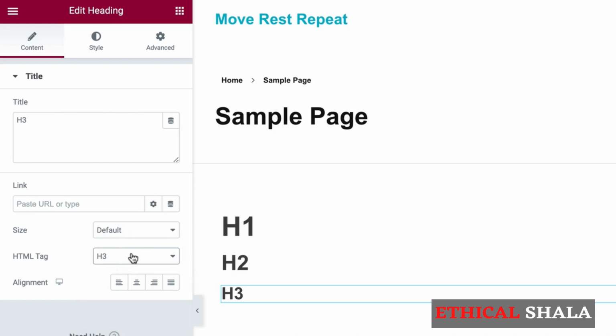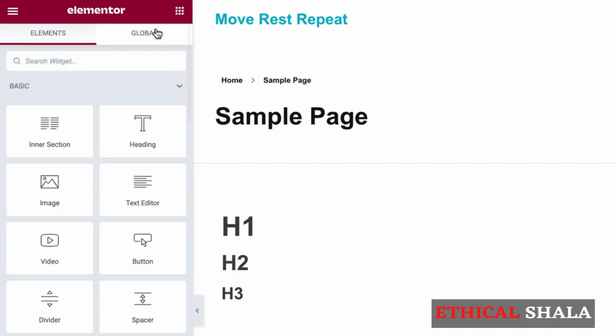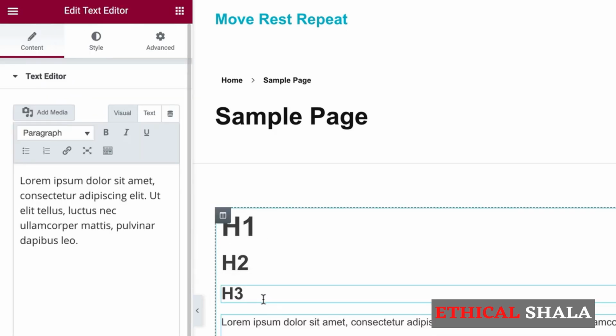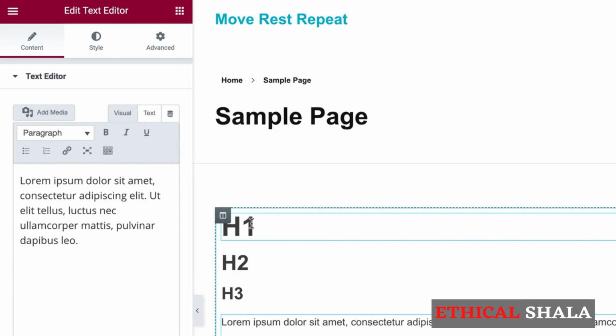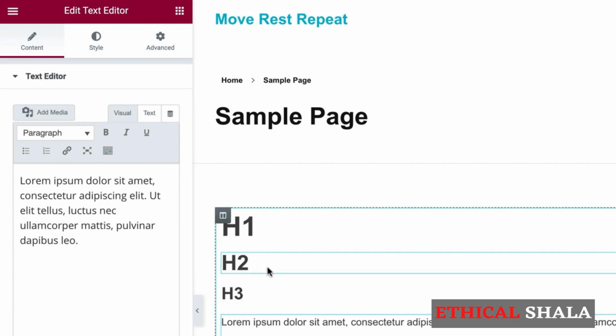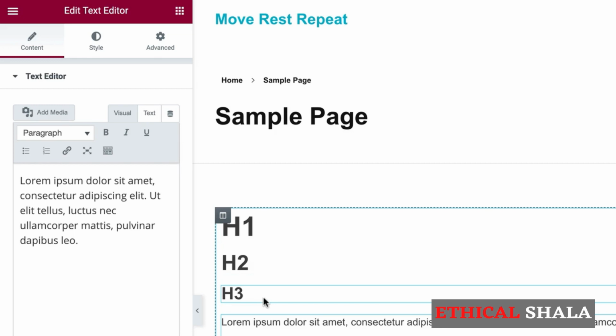Now we'll add one more block here. Let's go up to the icon, and then add the text editor in. And this is filled with some standard boilerplate text. So now, if you don't know what all this means, it's not that hard to understand. These are different heading sizes that HTML, the markup language that web pages use, uses to show different sizes of fonts and text.